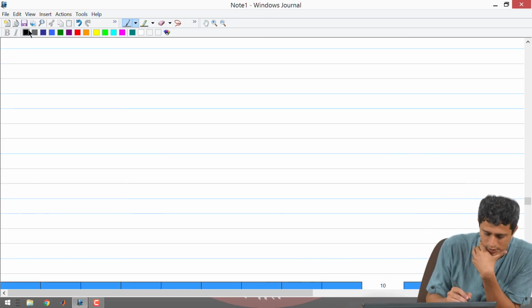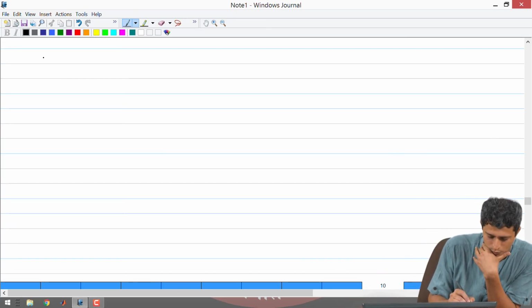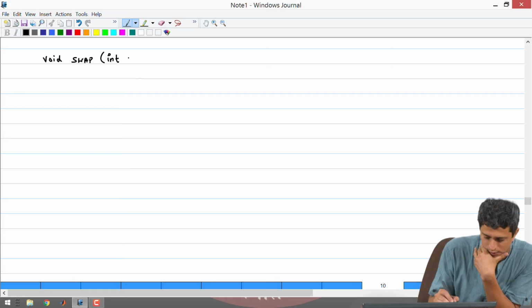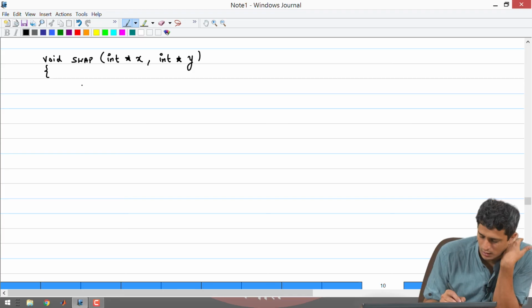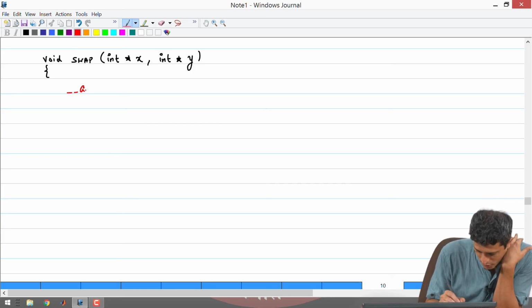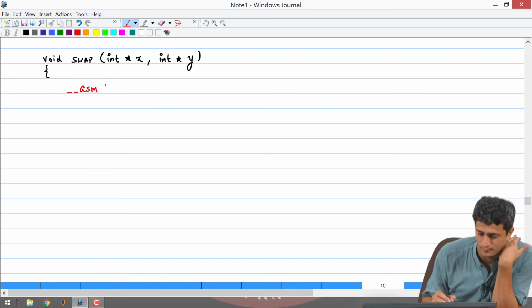So I have a void swap of int star x, int star y. So if I were to go ahead and directly do an assembly implementation, right, what do I need to do?